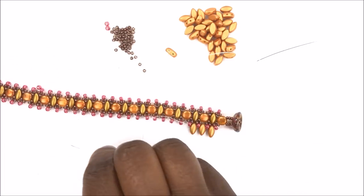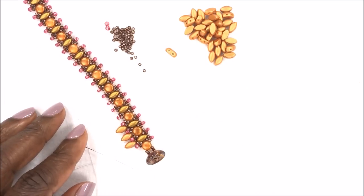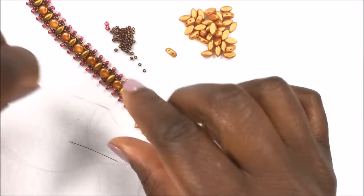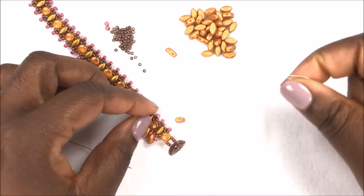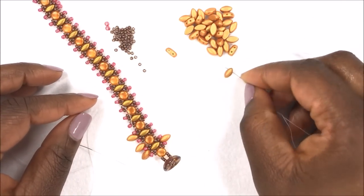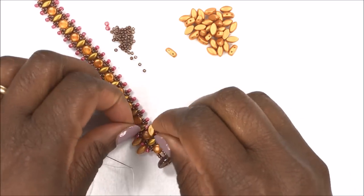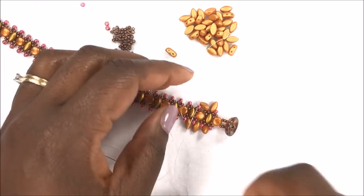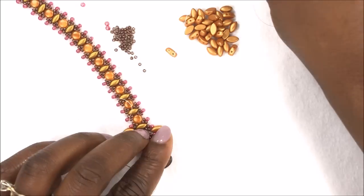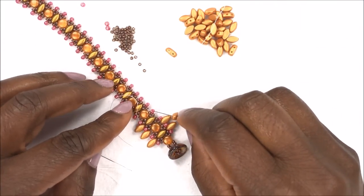On the other side, we're going to do the same thing. Right now, we're exiting that first 8/0 seed bead. We're going to pick up an IrisDuo bead and sew through the next 8/0 seed bead. Pick up an IrisDuo bead and sew through the next 8/0 seed bead. We want to make sure our IrisDuo beads are all facing up. We'll pick up an IrisDuo bead and then sew through the next 8/0 seed bead.